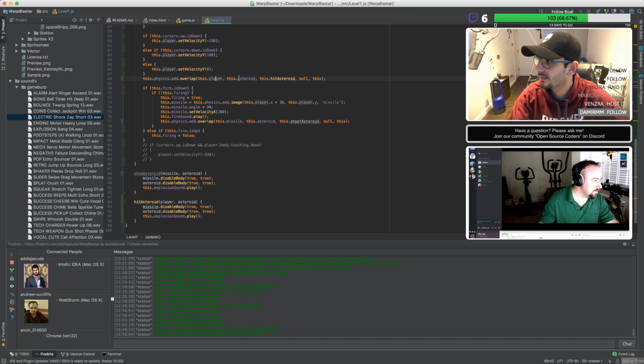And here player asteroid, and it should be hit asteroid. Okay. What's wrong with this? Unresolved. Oh, I'm missing a T. Okay, there we go. So we would want player to be disabled, and explosion again.